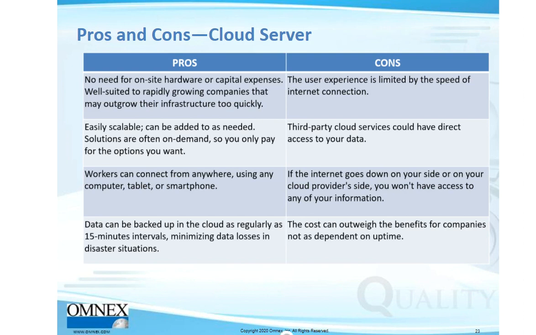Second, it's easily scalable, meaning you can buy another server because these cloud server companies have large capacities. What is a con on this side? Third-party cloud services, where the person hosting it could have access to your data. Are you worried about that? Third, the pros: workers can connect from anywhere, any computer, tablet, or smartphone. Cons: if the internet goes down, you're dead.